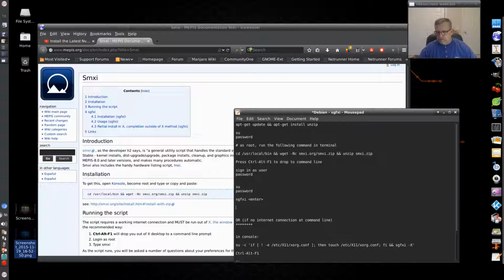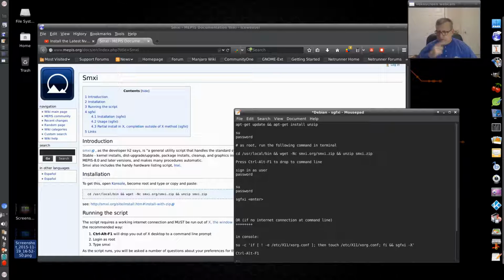Don't misinterpret that. It's not asking you to remove anything. It's just telling you that if you press enter on OK, the system will automatically remove the old driver and activate the new driver. You don't have to do anything other than press enter. Once you finish up, it's going to go through everything that it needs to do. It's automatic. And then at the end, it's going to give you the option to quit.